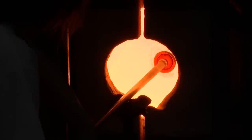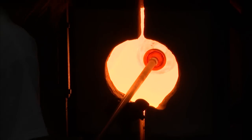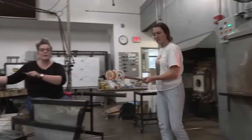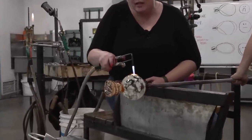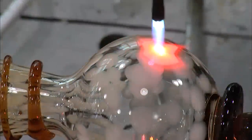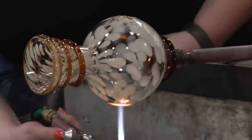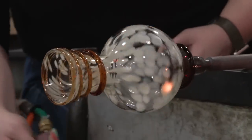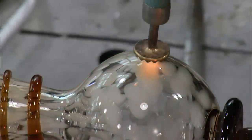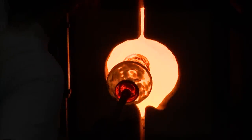We're gonna do like four of those. So we're gonna go 180 to the other side for the next one, Madeline. What's nice now is she has a marker to tell her where that's at. So I'm almost gonna do like four spots, like on a clock. 12 o'clock, 3 o'clock, 6 o'clock. And I'm gonna have her flip to the other side once it kind of stops moving. Perfect. Just so it lines up with that last one I just did. All right, let's go ahead and flip. And one more time, come towards me. Remove the torch out of the way so you don't burn your hand, and press on that hot spot. And flash. Hook up your hose when you're done.